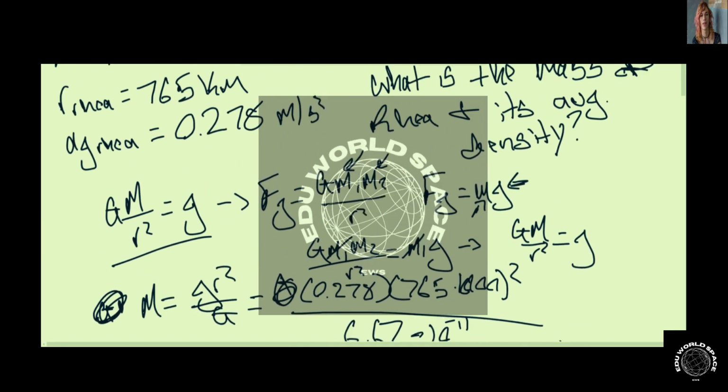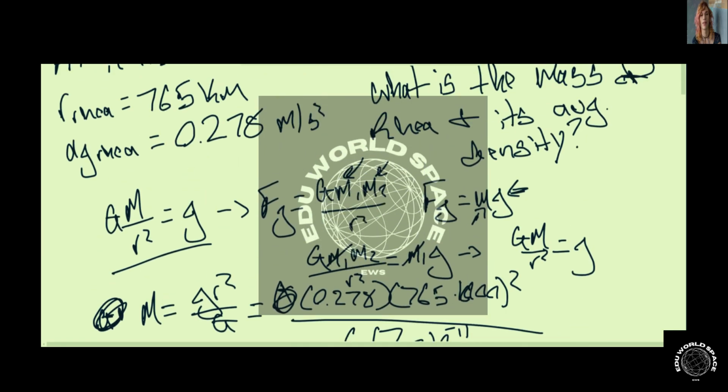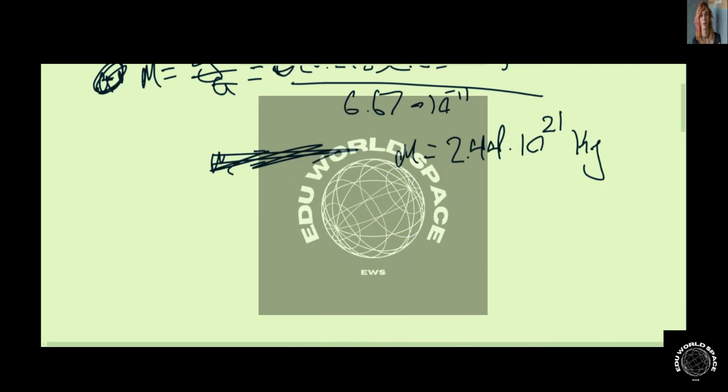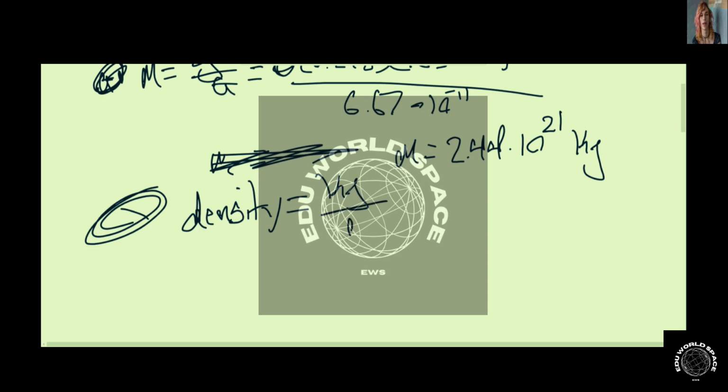So as for the average density, or basically in our case, it's the same as density. The reason why they bother to say average density is, on a real planet, there's going to be sections of less dense and more dense rocks, so it's a bit more complicated. But for our purposes, we're just going to ignore that. So if we want the density, well, density is equal to mass per unit volume. So it's just going to be kilograms per meter cubed. In other words, it's going to be mass divided by volume.